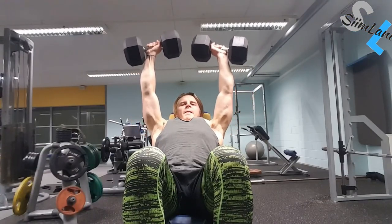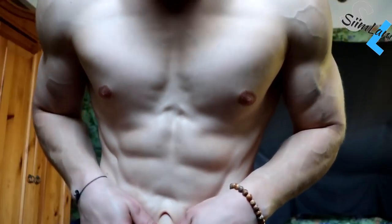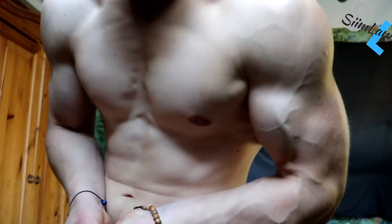It's been great for building muscle and improving my physical performance at the gym as well. And of course, it's very easy to maintain a lean physique year-round. If you're at a caloric deficit on the ketogenic diet, then those missing calories will be taken straight from your body fat.